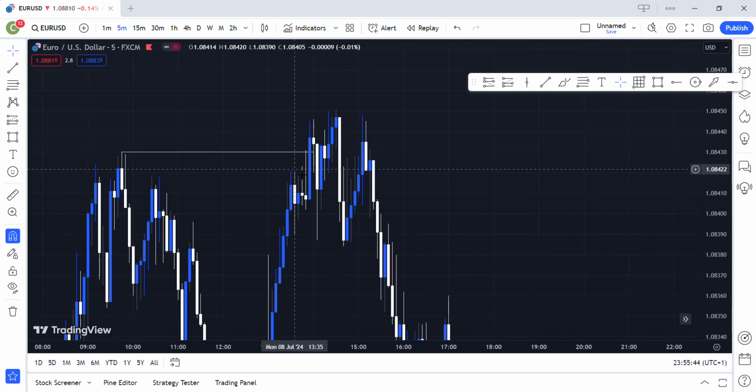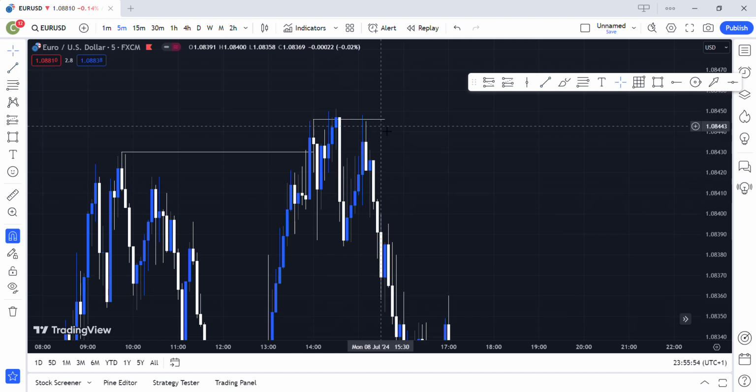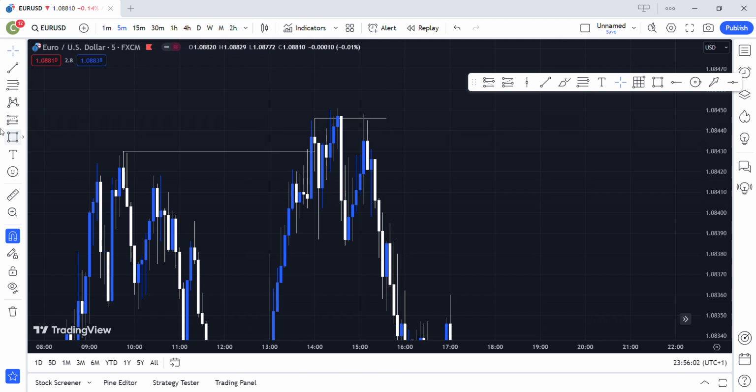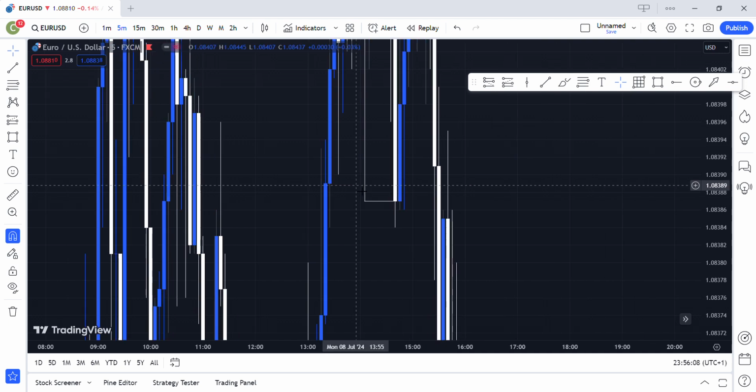So as you can see, highs are swept. We're kind of messing about a bit here, so it's difficult to say. We've even swept these internal highs, which have pretty much been respected. We've then gone to a lower high. Potentially they could have been SMT with GU there, but we've obviously not done SMT yet. So as you can see, recent low is there. Have we broken structure? I would say no.